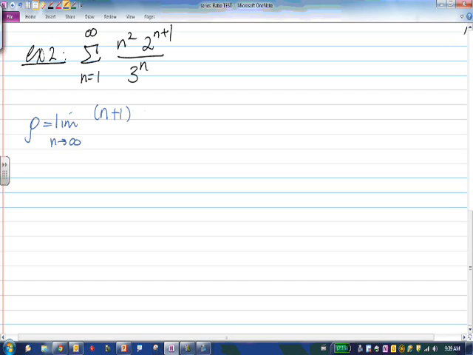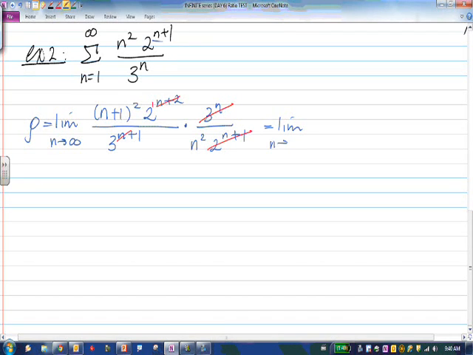So the n plus first term looks like n plus 1 squared, and then 2 to the n plus 1 plus 1, so n plus 2, all over 3 to the n plus 1, times the reciprocal, just to keep things simple. I get 3 to the n, and then on the bottom I get n squared times 2 to the n plus 1. Let's take a look at what cancels. The 3 to the n will cancel the 3 to the n. The 2 to the n plus 1 will cancel the 2 to the n plus 1 here, so you're actually just left with a 2 to the 1 power. If you're not sure, just think of it as similar bases, subtract the exponents.